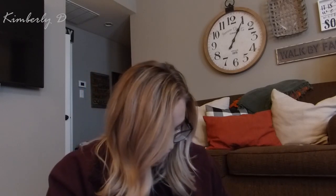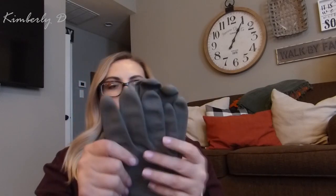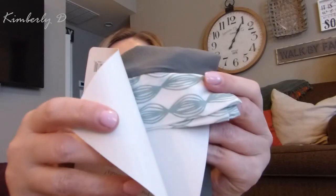Okay. I got the cleaning gloves because I really wanted some cleaning gloves. And these look kind of cute, so I got them. Yeah, they're just rubber gloves. They smell like rubber gloves. And then they have this little ruffle. It's kind of cute. Let's see what they feel like on the inside. They're not rubber feeling on the inside, which is nice. So yay, I needed those for all my cleaning.